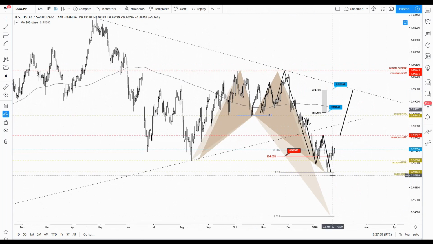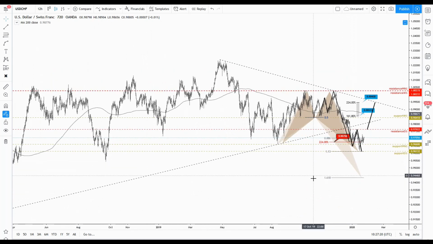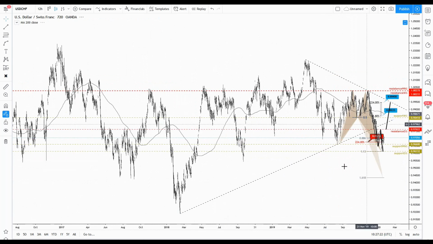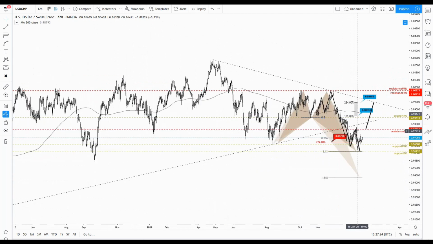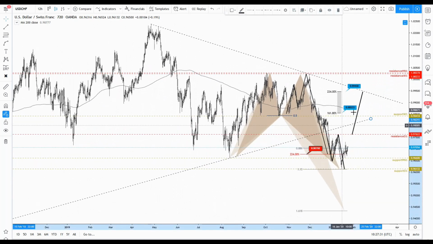Don't trade your speculation and your expectations, because you don't have a bearish trade at this point, unless you are expecting the market to trade even lower. And if you want to trade this breakout, eventually a new high above this previous daily fractal may offer you a nice retest of this trend line, and a rejection of that trend line, or even a rejection of this daily fractal resistance may offer you a nice opportunity to get involved.